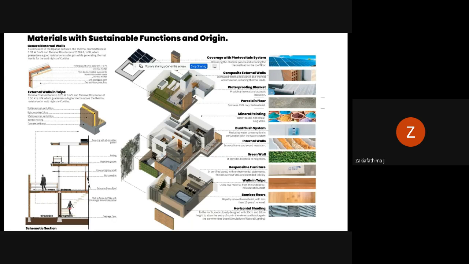sustainable zero house. The type of materials that you use to make sure your building is completely zero energy and completely sustainable. So what you will be doing is, for your walls, you use mineral paints instead of lead paints for your internal part, and then for your external, in cases where you're using brick.